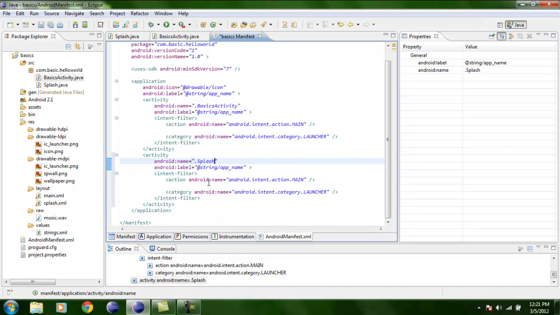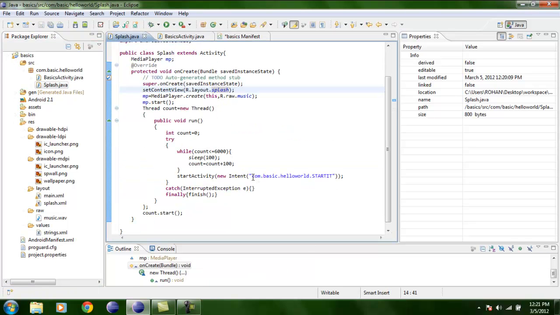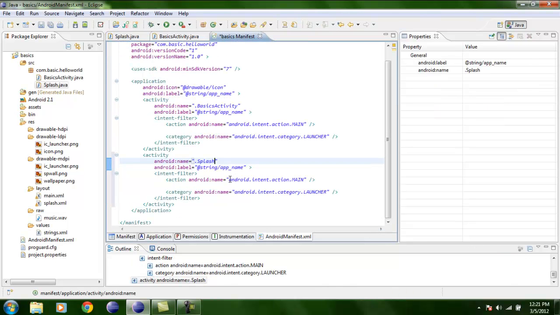Now what is action? Action is something which will be gluing the splash and basic activity. This will glue both. So just open splash.java, and here we have written com.basic.helloworld.started. We'll just copy this and replace this by that.